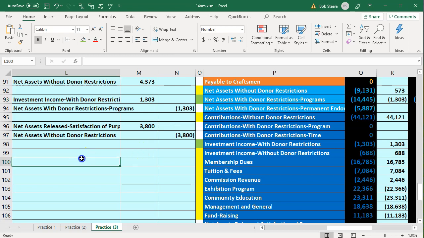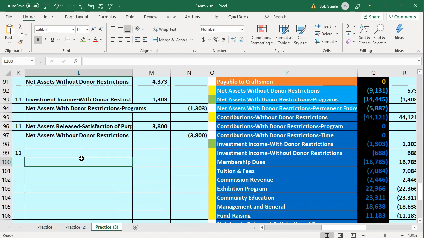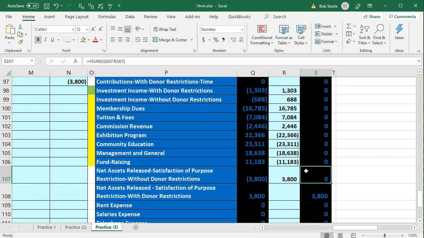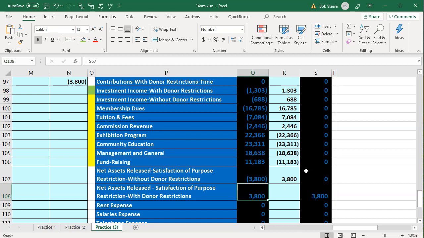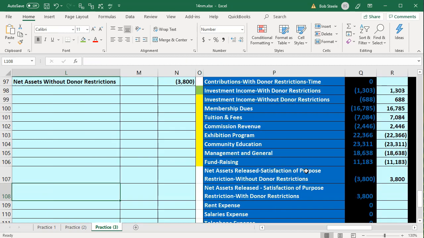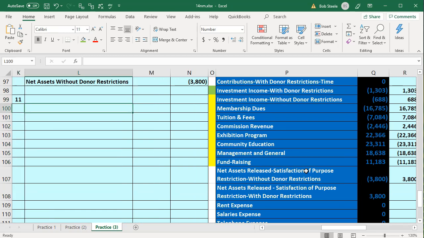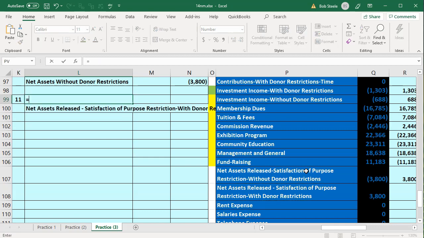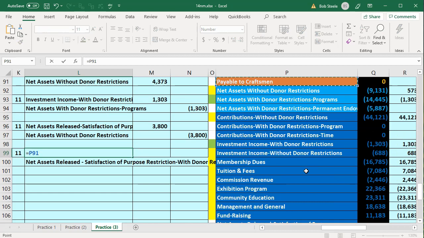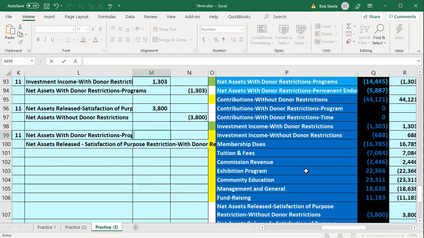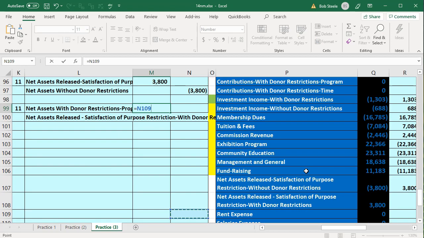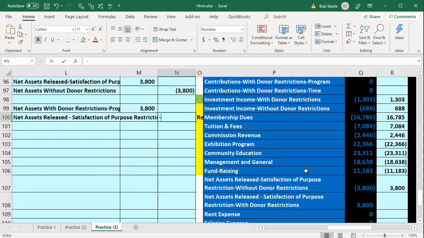And then we just need to do one more transaction, closing out the next one. The last piece we've got to do is this one with restrictions. It's got a debit in it. Therefore, we will have to credit it. So we're going to go back up top. I'm going to say, all right, we need to credit that. I'm going to put it on the bottom of our transaction. And then on top, we're going to put the net assets with restrictions. And I'm just going to say equals, because it's a positive number, that 3800.